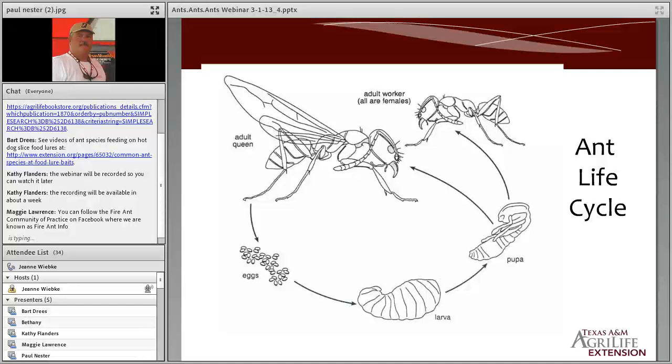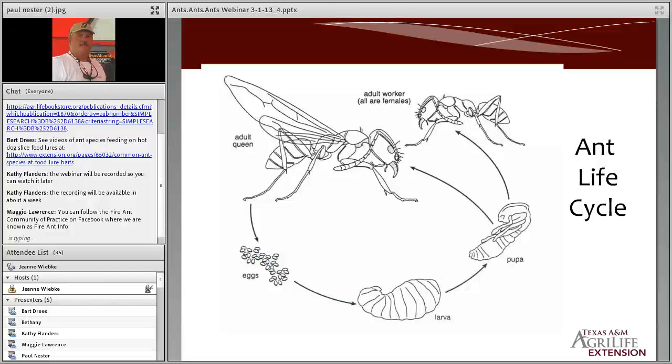whether you have a reproductive brood, which is the eggs and larvae of the ant in the ant nest, and then the pupa emerges into either a worker ant or a queen ant, or a winged alate, which is the male or female. If you look at this life cycle, the place we want to target control is the queen and the immatures. If you target the worker ants, you can kill worker ants all day long, but as long as the queen is laying eggs, she will constantly be able to replenish the worker ants.